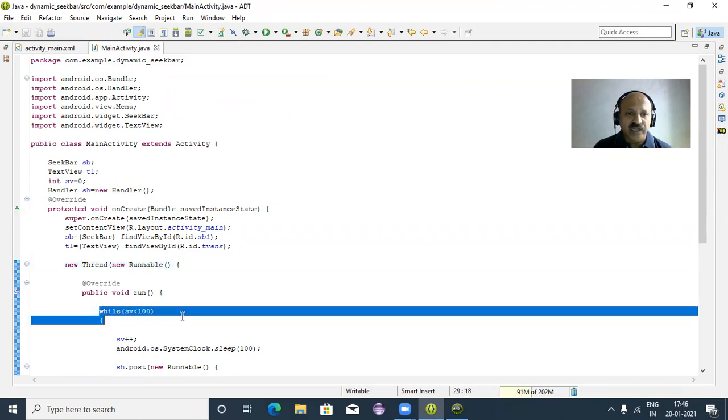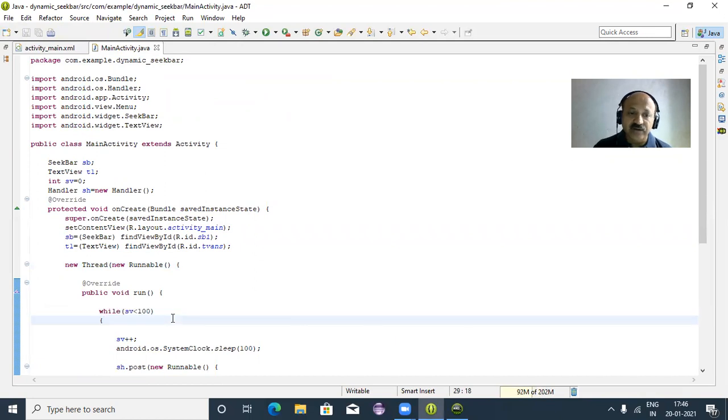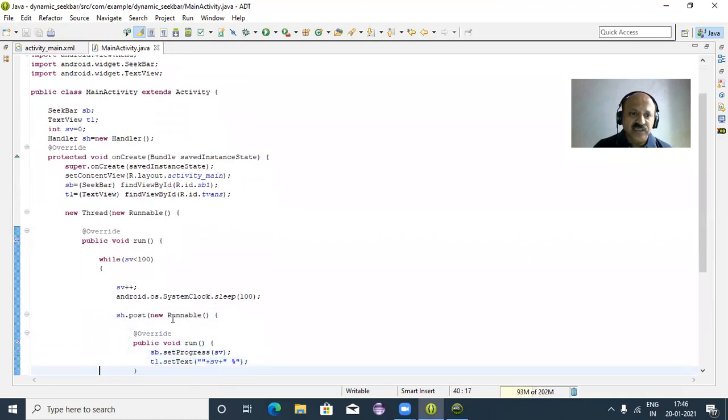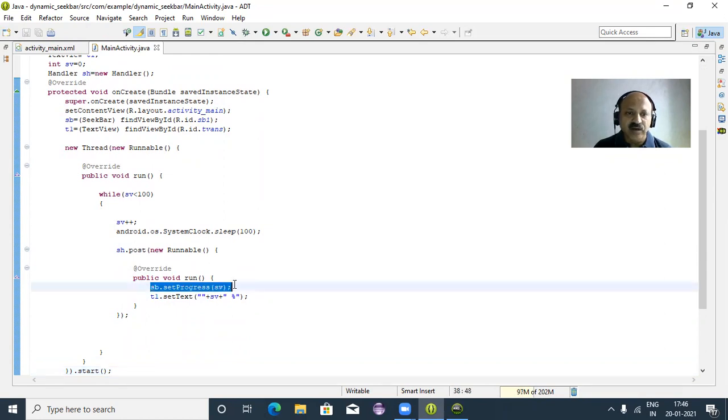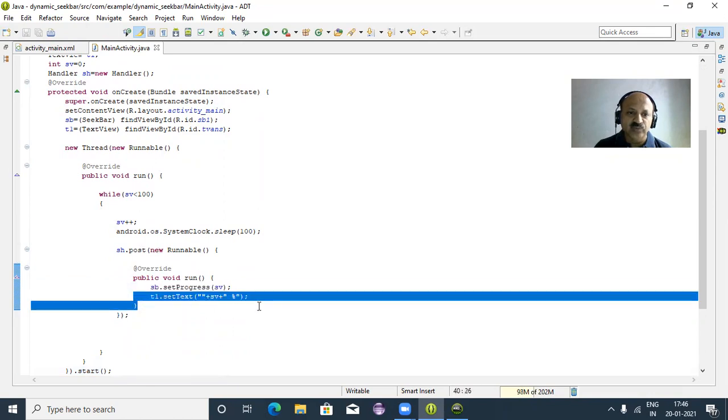We take one while loop, sv less than 100, sv plus plus, and android.os.SystemClock.sleep. You can also use Thread.sleep, this method is there, 100, and handler sh. So the handler has a post method, and we can move our SeekBar and also assign to the text view.